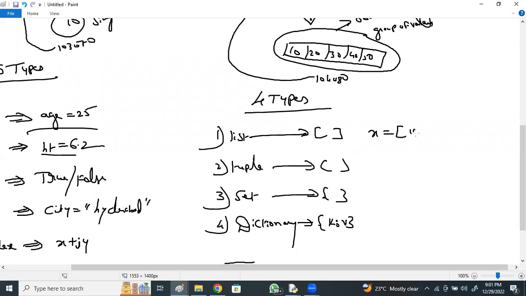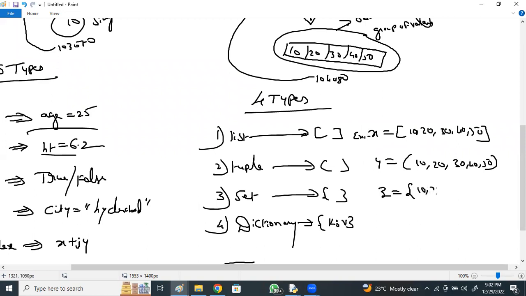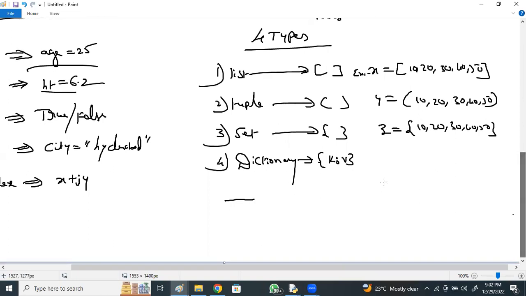For example, X equal to list of 10, 20, 30, 40, 50. Y equal to tuple of values 10, 20, 30, 40, 50. By seeing the braces only, you should identify what type of collection it is. If curly braces, it's a set type.